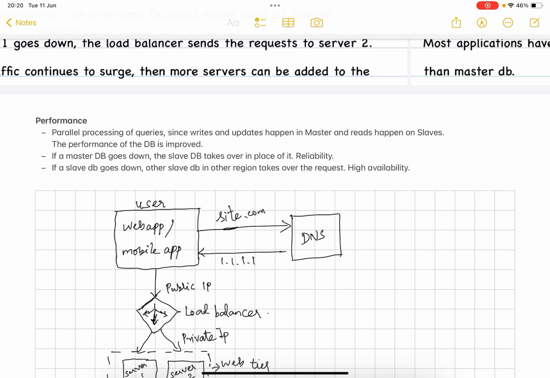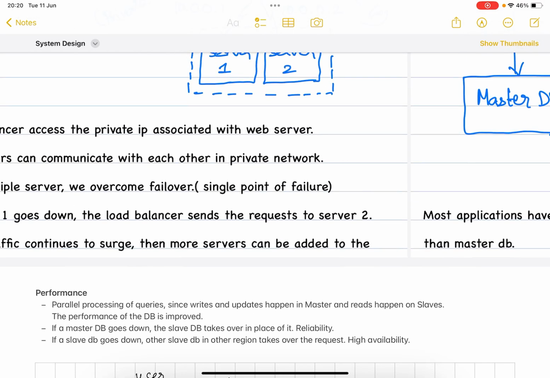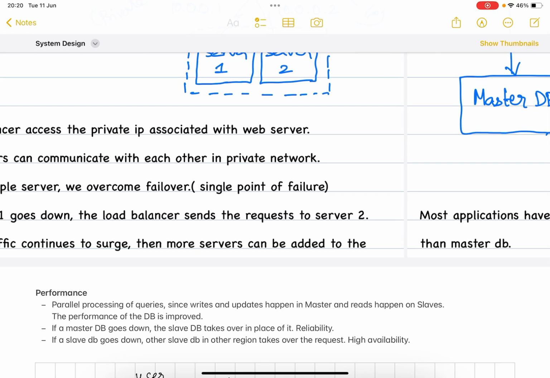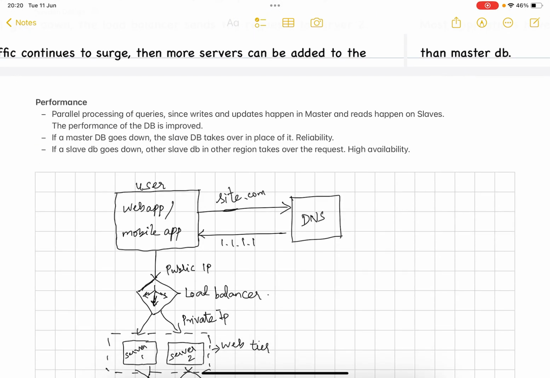This is one architecture, with a single master and multiple slaves. There are cases with one master and one slave. If the master goes down, the slave becomes master. If the slave goes down, all read requests are sent to the master DB until the slave DB comes up again.